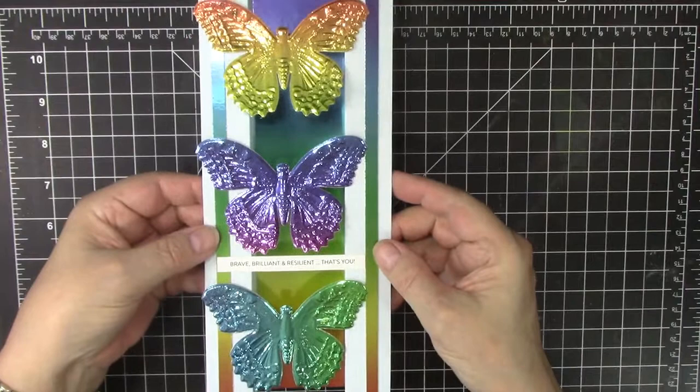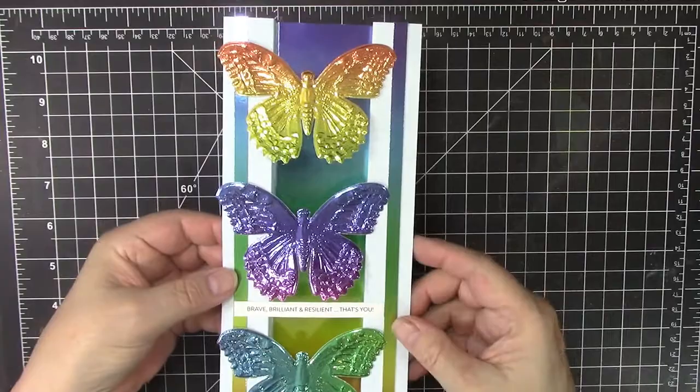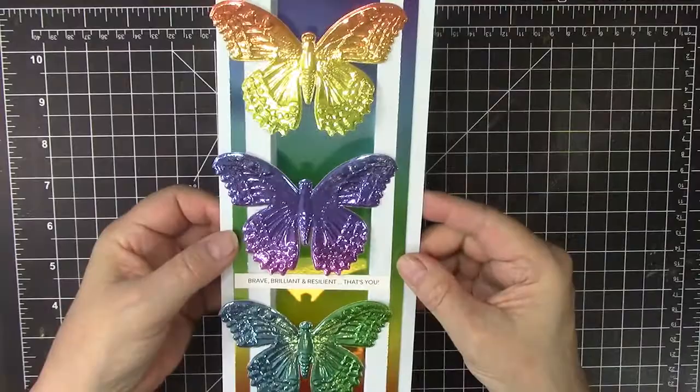And this is the slimline bridge rainbow card I'm going to show you how to make. So I learned how to make this slimline bridge card from the great Jennifer McGuire. And there's a link to her tutorial in my description box. Now it stands up for display. And then it's called a bridge card. And of course it will lay flat to mail.